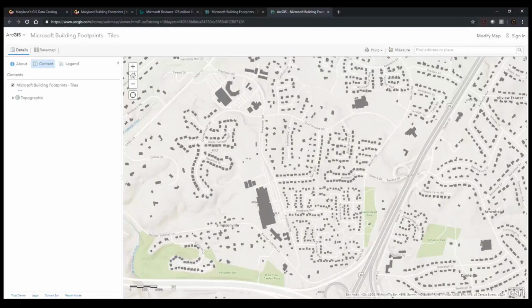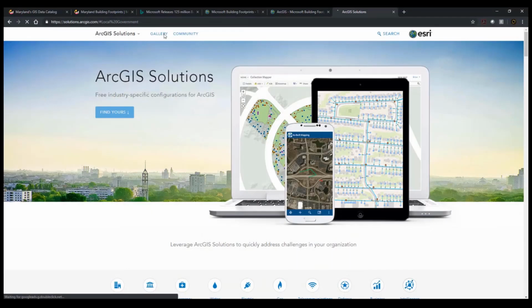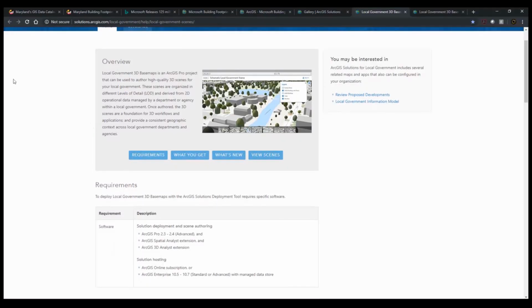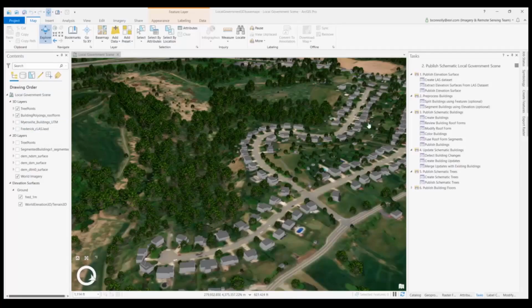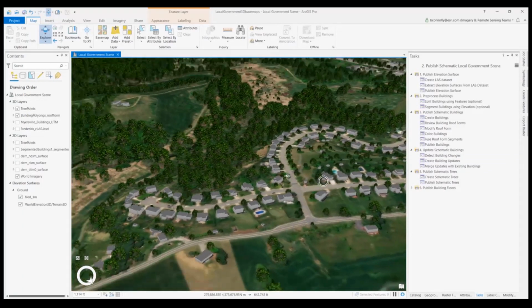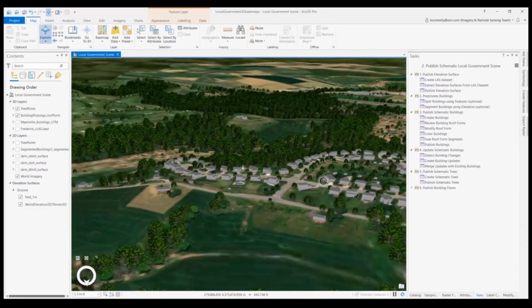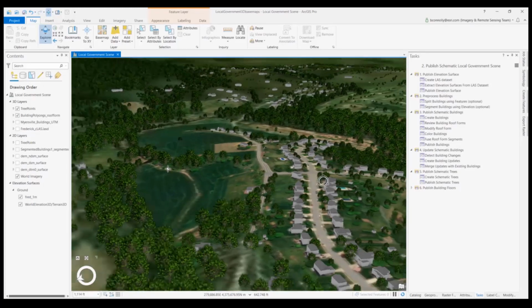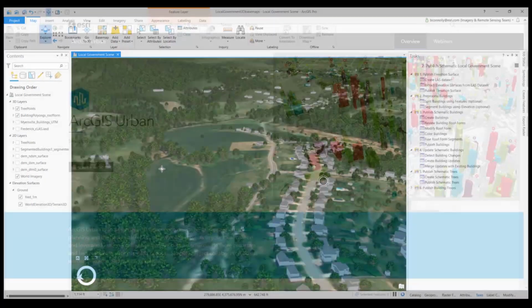Or if you want to generate your own building footprints from your own LiDAR data, you can come to our workshop. We can show you how to do it. You can use our solutions to extract building footprints, generate 3D buildings, and then publish all these data to your ArcGIS Online or portal account. We do this using the Local Government 3D Basemap ArcGIS solution. Accessing this workflow, you'll use a series of tasks to take you through the entire process, from creating LAS datasets to classifying, generating 3D buildings and trees, and then publishing the data to the web. This workflow is great for local governments to create specialized base maps or 3D models to help with city planning.